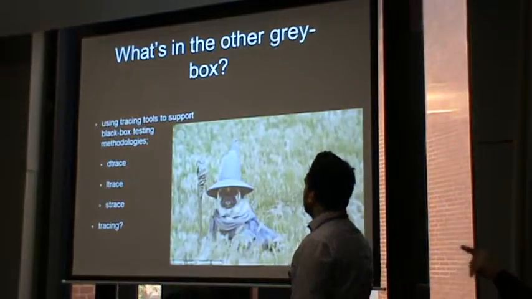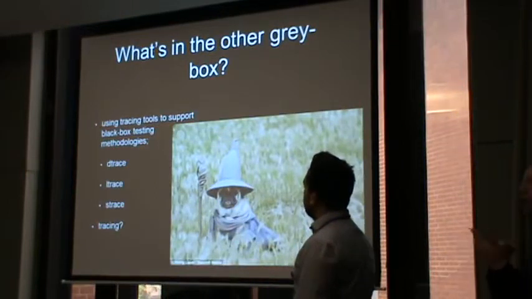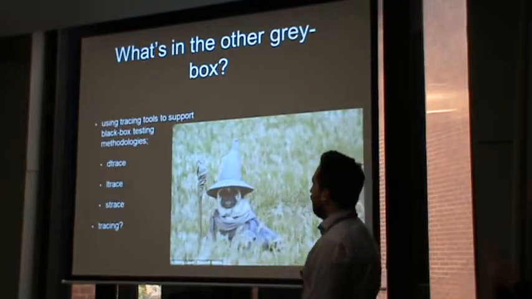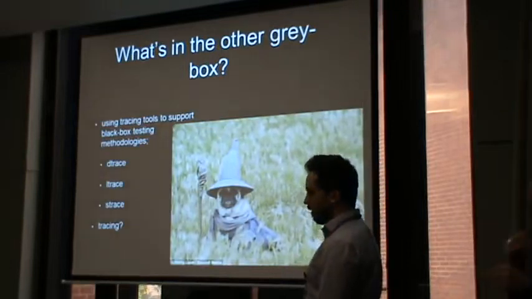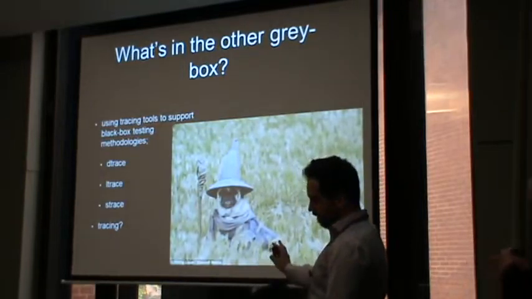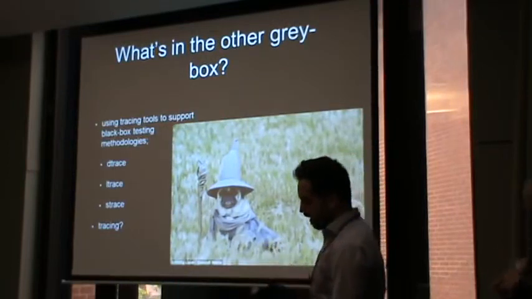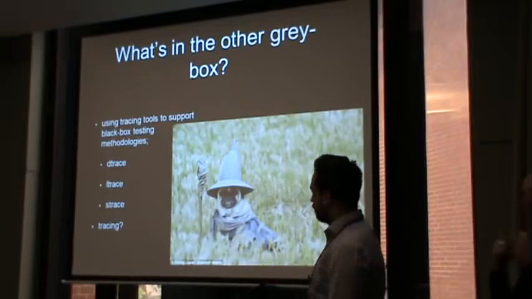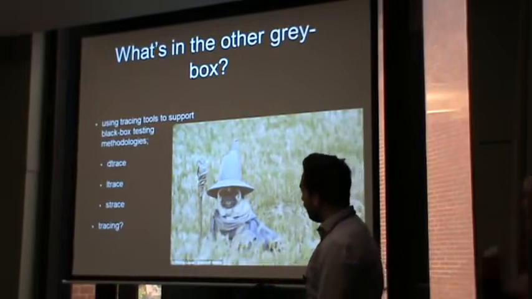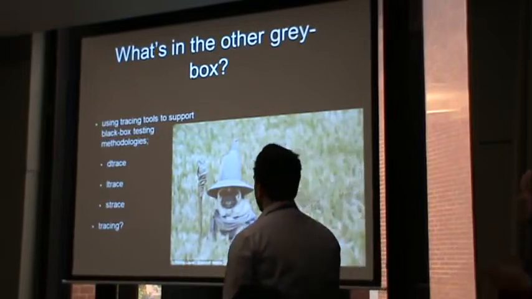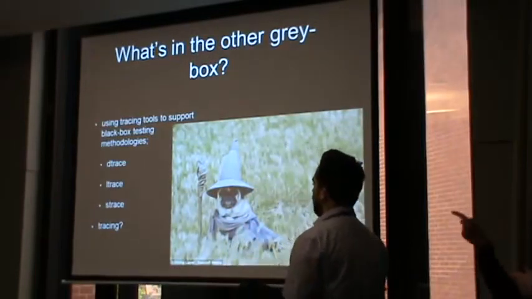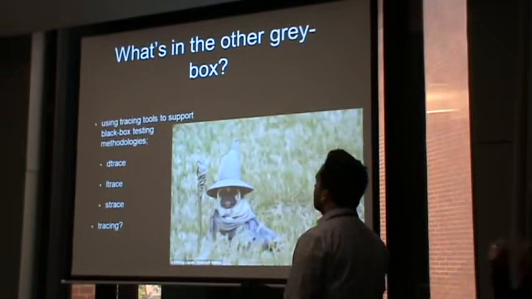So what's the other grey box solution? Well, I think it's probably using runtime tracing technology to skip past this source code necessity and actually have a more informed look at what's happening whilst we're performing these tests. Typically, a short summary of the available tools are dtrace, ltrace and strace, and they are kind of in order of preference.